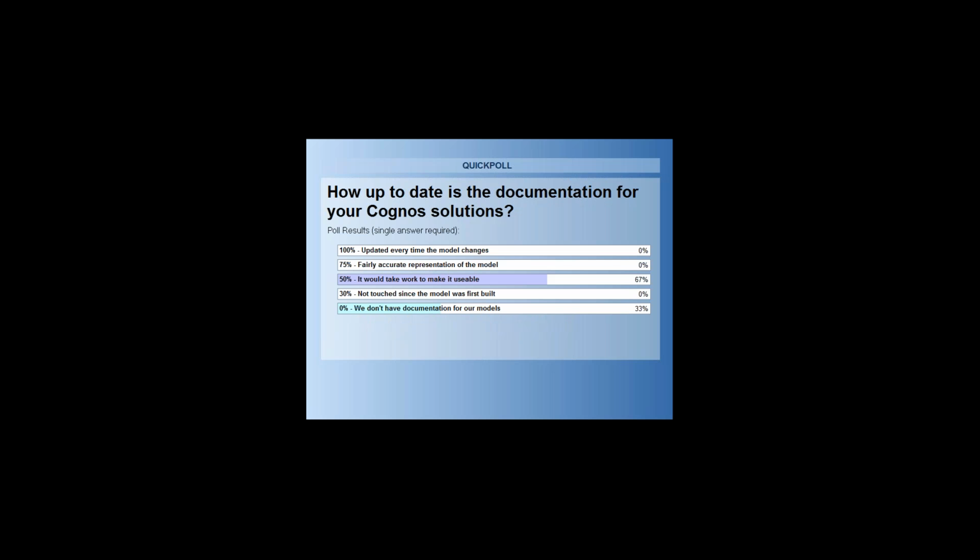Okay, you can close that up. Susan, thank you for that. Most of you, again, are in: it would take work to make it usable. And isn't that actually the case, especially if our answers are we're doing it because we have to? You get it done, and then it's kind of put on the shelf, and the documentation is done, but unfortunately it's not documentation that becomes usable. It's one thing when it's in an environment that's static, and you can go back to it, but as your environment changes, as new elements are added, all of a sudden the documentation becomes unusable. It means you would have to do it again. Okay, let's close that up, and we'll continue on.